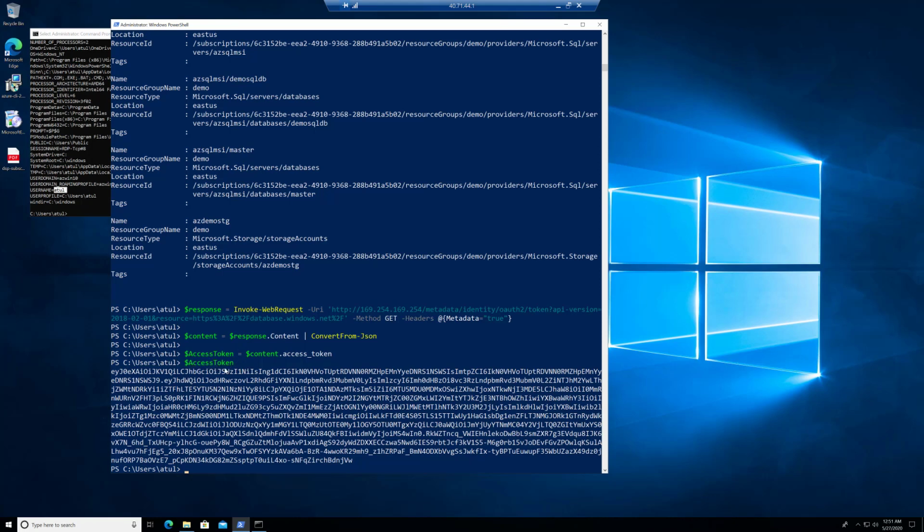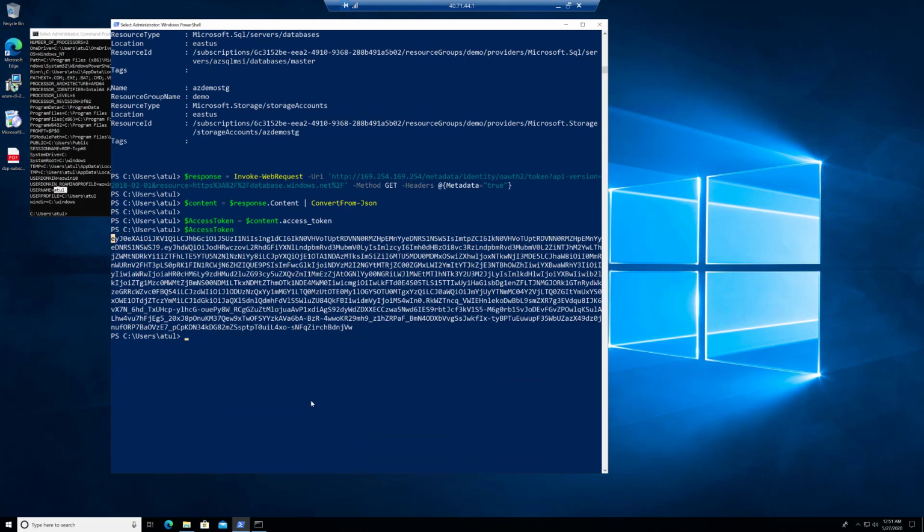Once I have this access token, then I can access the resources based on whatever the RBAC role I have given to this system assigned managed identity. To me, that sounds very simple and logical, right? Let's continue this route and see whether we can get the data out of the SQL database that we created earlier, right? So let's move on.